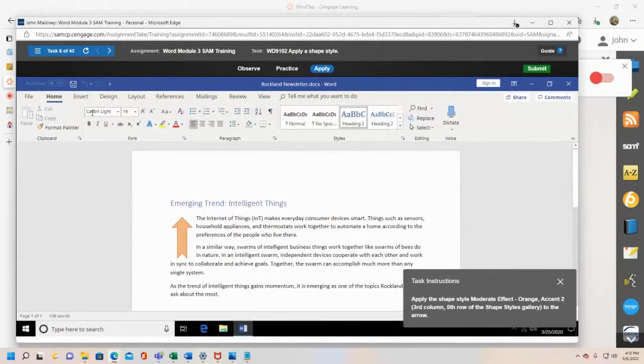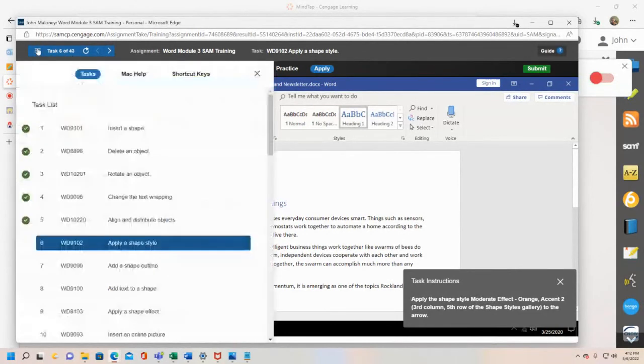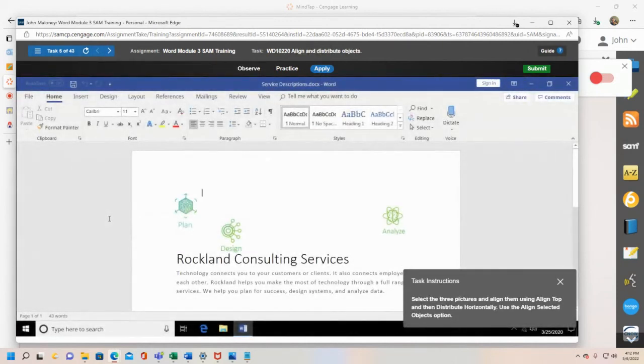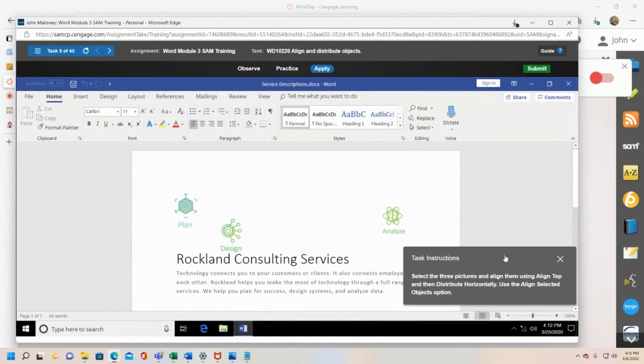So let me show you that one more time. I'll go back. You can go backwards, by the way, or forward. You see the check marks. If I want to do this one again, I just click it again. You should do that on the ones that are more difficult, and repeat them 2 or 3 times as you're doing it for the first time. All right, so select the object. That's easy. Click on the first picture, then hold your control key or your shift key to select the other 2. Okay, so they're all selected.